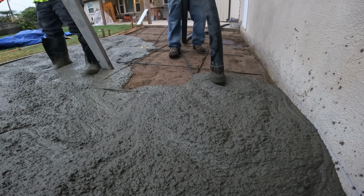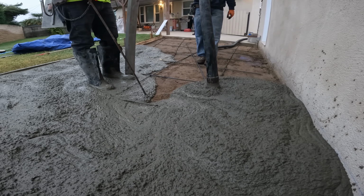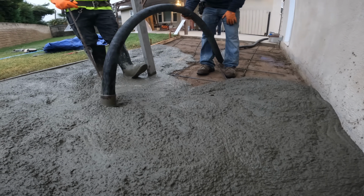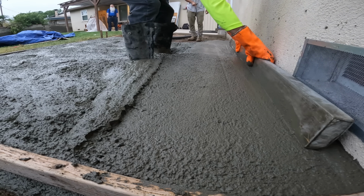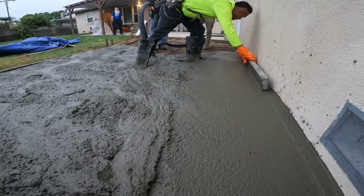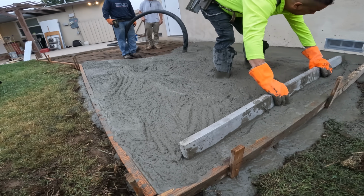I know a lot of people get real picky about us not having chairs to put all of the rebar on, but honestly, when you think about it, most of the chairs nowadays at Home Depot that I've seen are about 2 to 2.5 inches. So when you put those in your concrete and then you also add the rebar on top, you're almost looking at 3 inches, and then your rebar is pretty much at surface level.